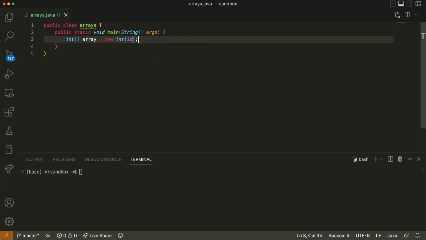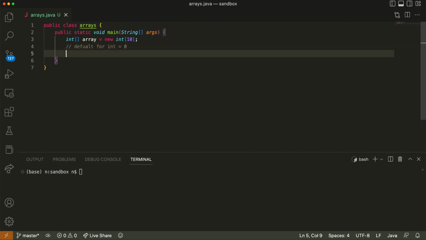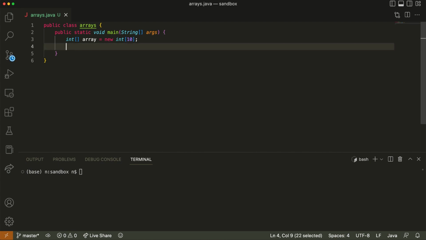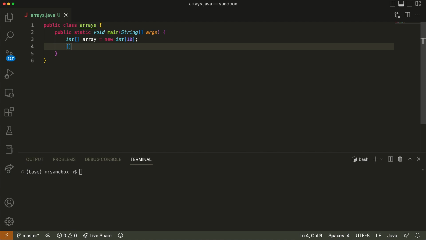And then there's a default value for types. The default value for int is 0, the default for bool would be false, and the default for double would be 0.0, and so on. So what that means is that this array will basically start off as 0, 0, 0, 0, 0, 10 times.